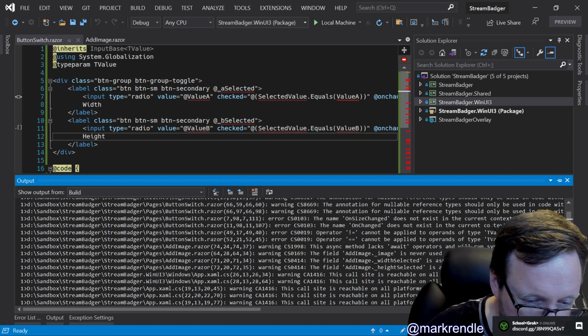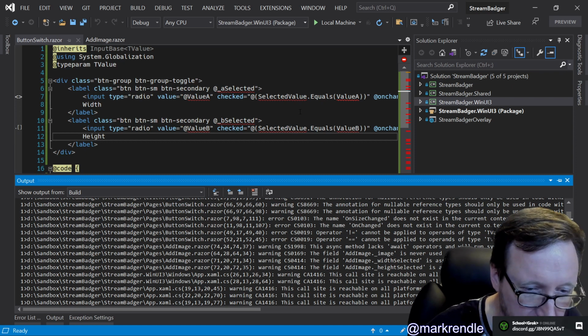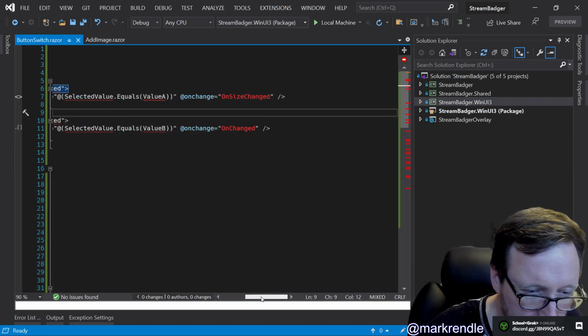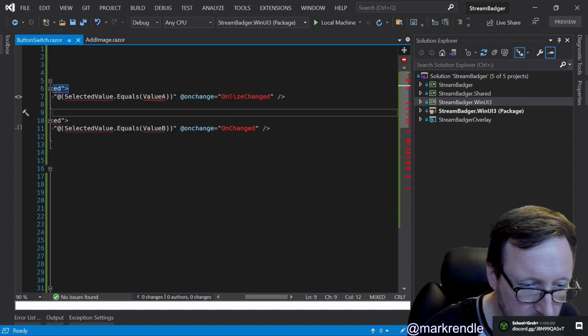ButtonSwitch.razor. OnSizeChanged. So you can go away there.